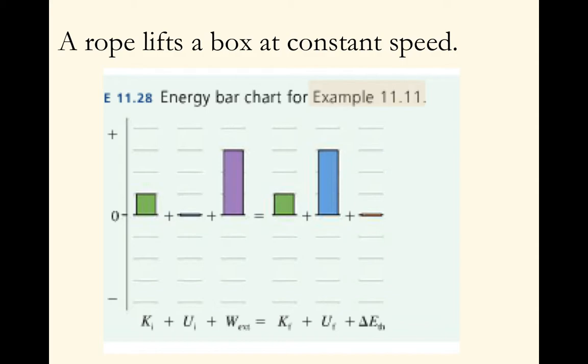It has no potential energy at the initial position, which we're calling 0. And then final, it has the same kinetic energy because the speed hasn't changed, but now it has potential energy. You can see it has U final, and so that's its potential energy. It would be mgh for however high the box has been lifted. And there's no E thermal. So all of the energy is conserved in this example.